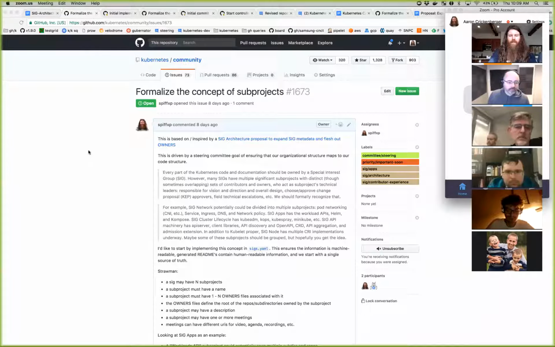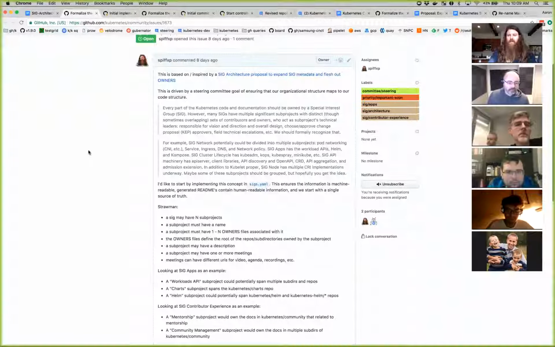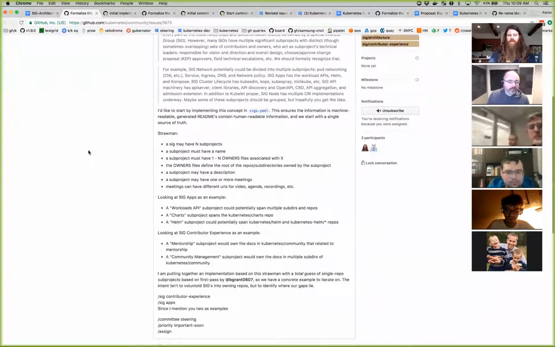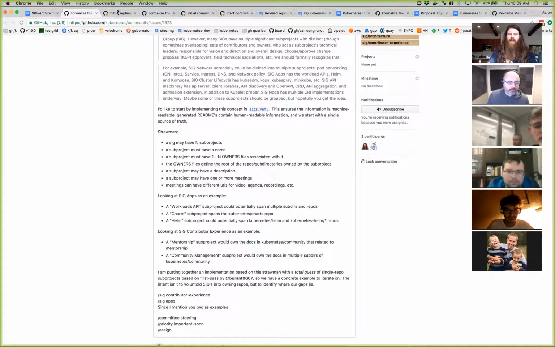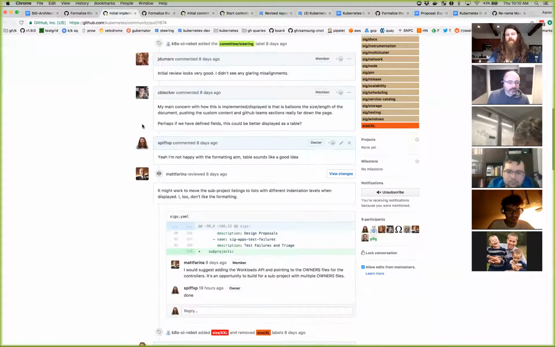Last thing on the agenda, since the proposal was initially floated through this SIG, I wanted to tell people I've been working on the proposal to formalize sub-projects. I'll present this at the community meeting to try and get wider feedback as well. Essentially, I opened up an issue where I talked about, roughly speaking, what a sub-project should be, and some examples of what a sub-project might be, from both a technical perspective for SIG apps as well as a slightly non-technical perspective from SIG contributor experience. I then put together an initial implementation as a pull request. I'm going to talk about it at the community meeting.